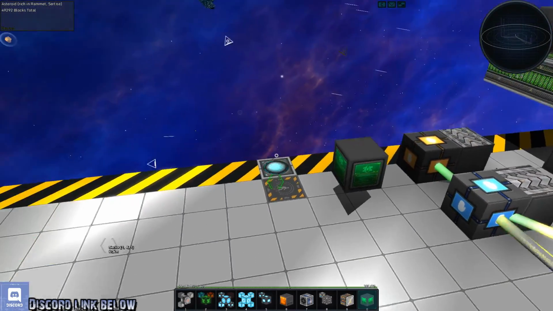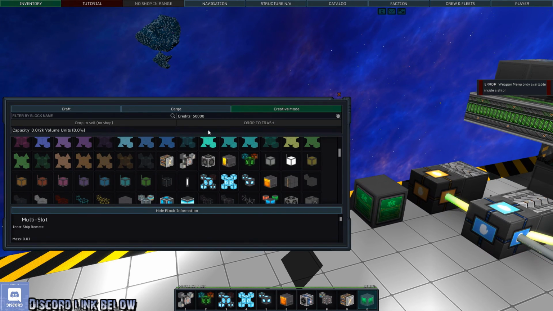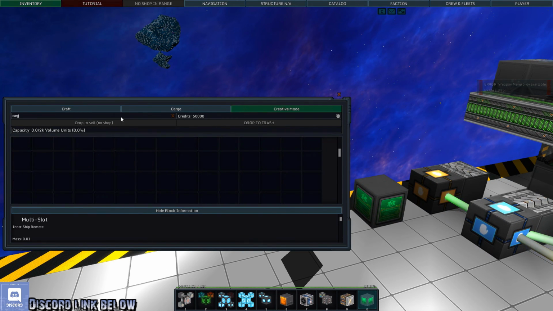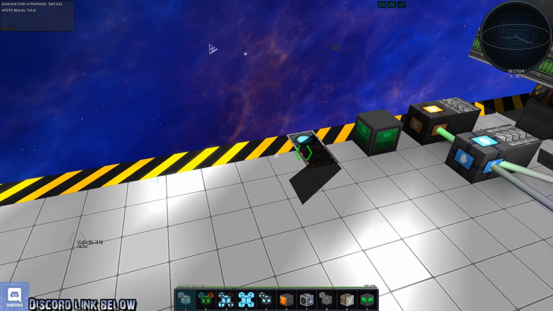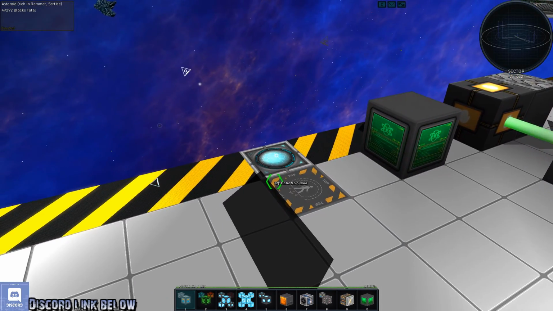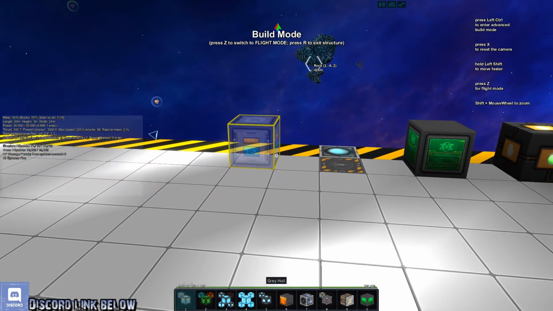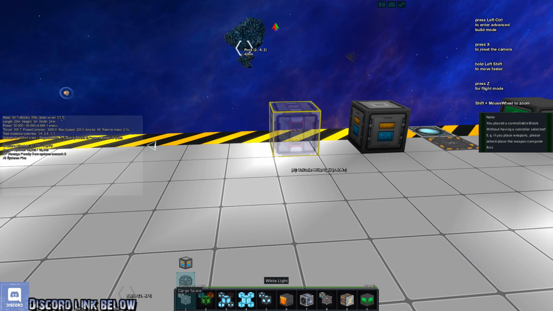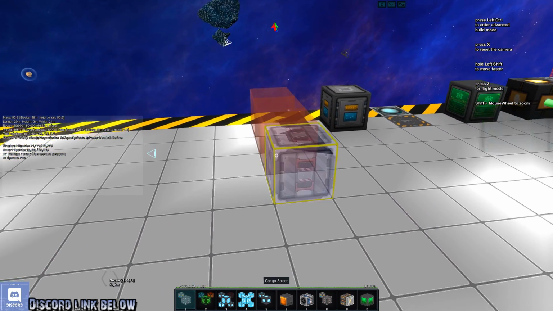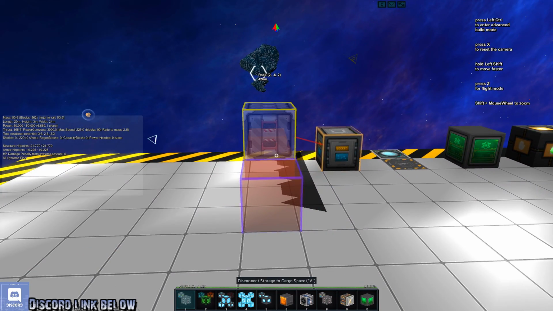Don't really care. So next thing we need to do is grab the cargo stuff back out. Cargo. Like so. And we want to throw down a cargo, well, let's get in here. Go into build mode. Okay. So we want to throw down a cargo widget right there. And then just throw down some of this stuff like so. There we go.